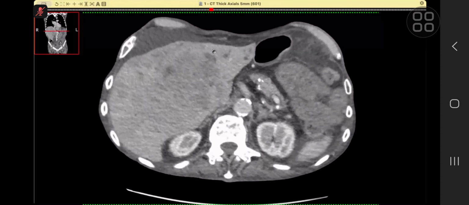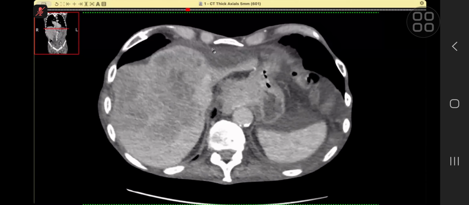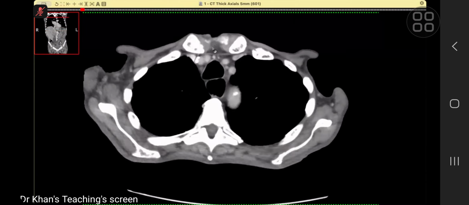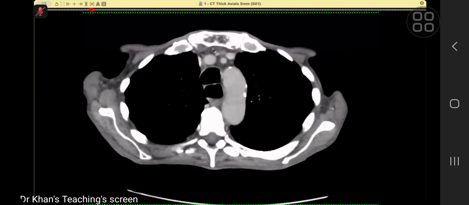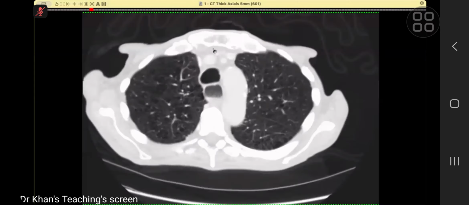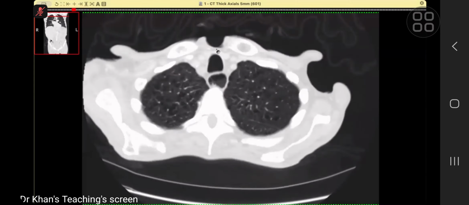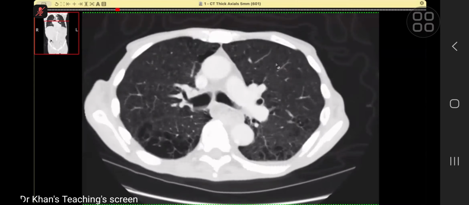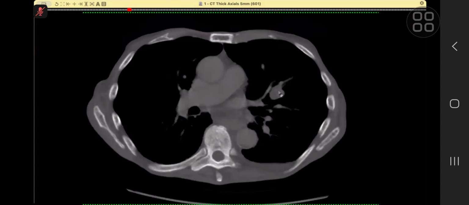Okay, thank you. So in this case, and by the way, these kinds of cases do come in the exam. They have come in the long cases, particularly. It is a bit too much that anybody will show you on a Viva case. They won't show you as a Viva case, but these kinds of. So there is also lung lesion here, metastasis. And with that, so this is the metastasis I'm talking about.